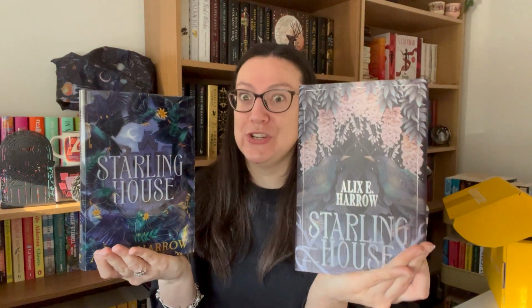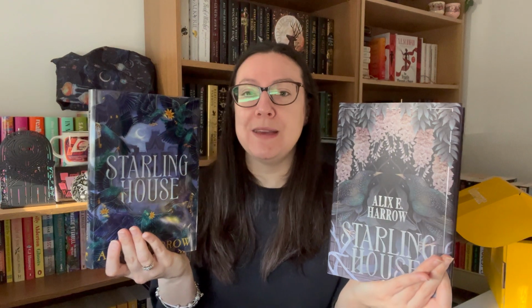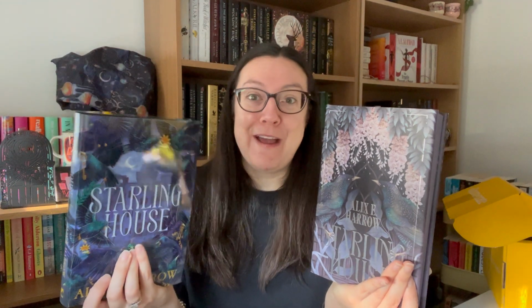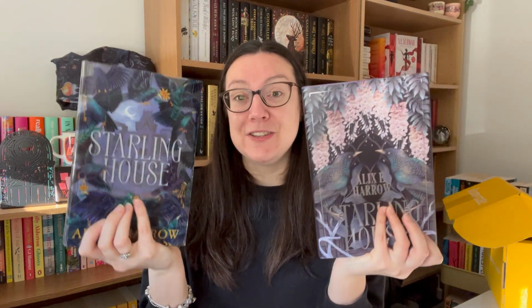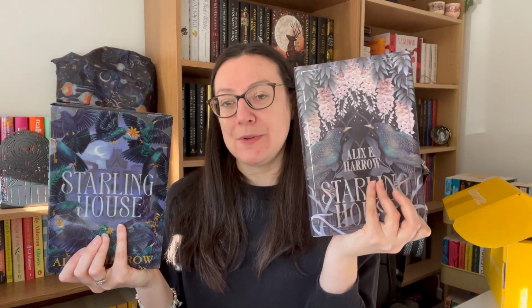But I think if I did have to choose a favourite, it would just be the Owlcrate. Just. And I think it's that more pastel vibe kind of sits better with me. I've never really been a full kind of dark purple type of girly. It's just not my favourite of the colours. I do love every colour, but I think I would always go for lilac over purple. Even though the sprayed edge on this is obviously much more detailed than this one. And I do love that acetate cover, but I still think that this one just takes it.